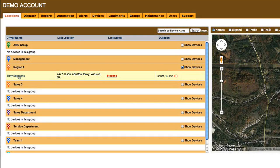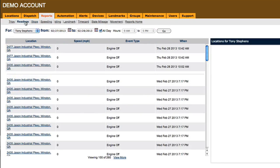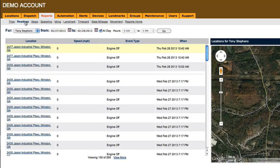Click on the vehicle you want. In this example, we'll select Tony Stevens. Then click on Readings. You'll see the readings such as engine on, engine off, moving, and idle, and the time that the action was reported.